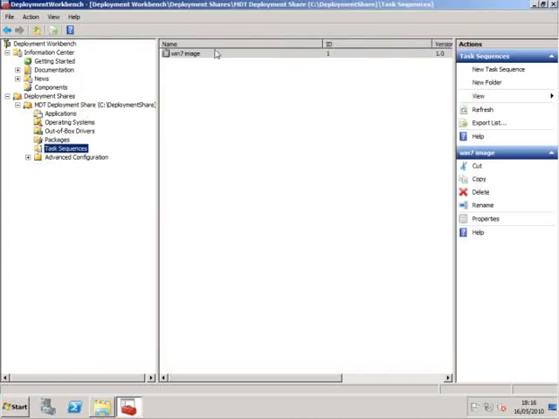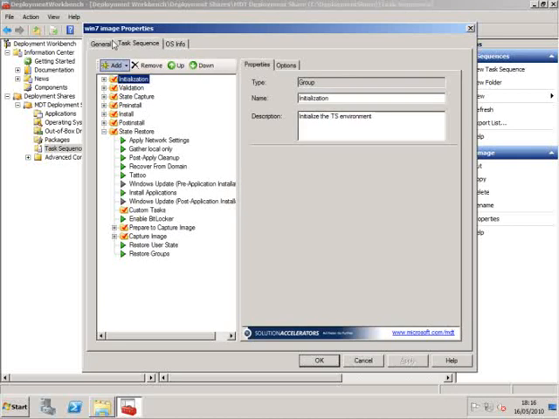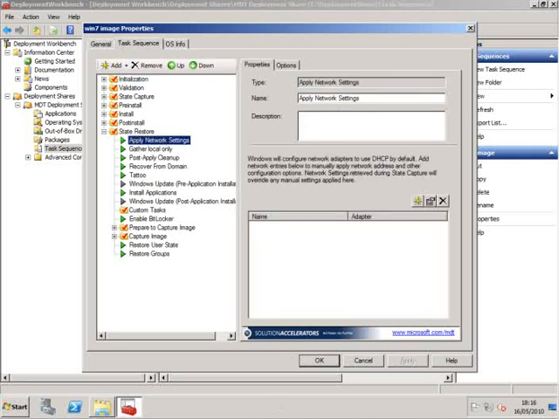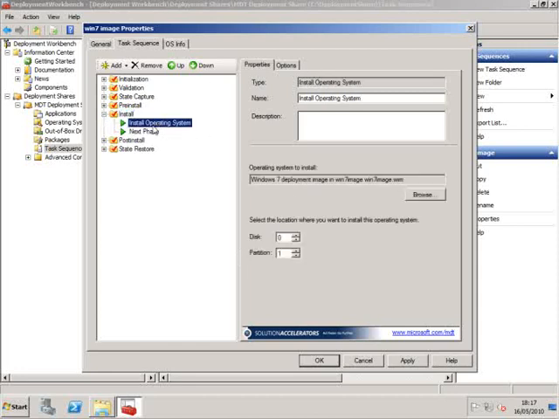If we cancel that and just have a look at the one that I've already created, you can see down here there's a bit of metadata around this image. So what sort of platforms is this allowed to run on? And then this is the meat of it here. This is our actual task sequence. So you can see these are the steps that are going to be run through in order from the top through to the bottom. And it's been split up into different folders here for the different stages. This is exactly as it's already been created by MDT. I haven't done any customizations to this. You can see here in the install phase, this is where we're choosing our operating system.